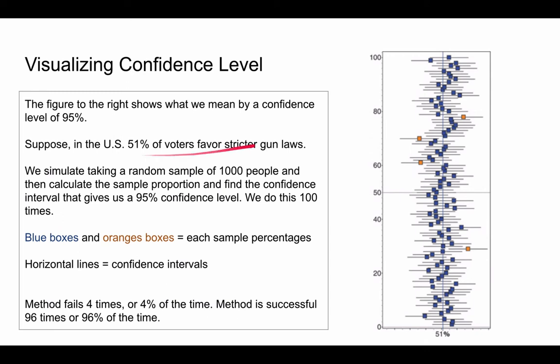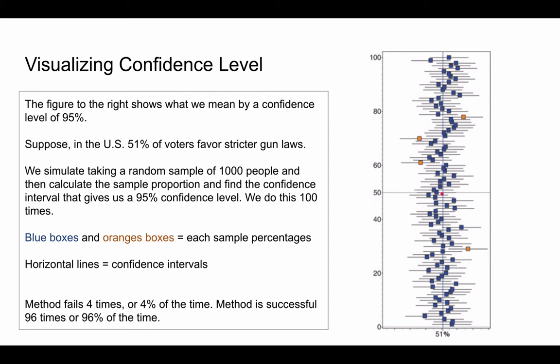Okay, now let's also pretend that we are going to take a random sample of 1,000 people in the US and then ask them, do you favor stricter gun laws or not? And then we do this 100 times, so 100 different samples of 1,000 people. Now what you're looking at on the right is a thing that could happen if you do this. Now what do all these boxes represent? They're actually showing you what statistic we got for each of these 100 samples of people.